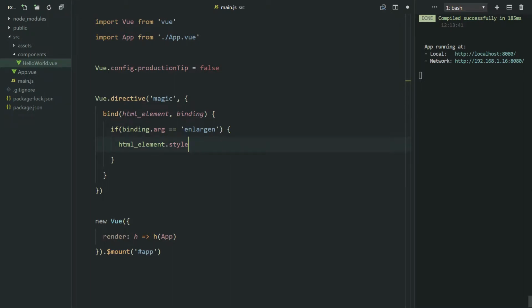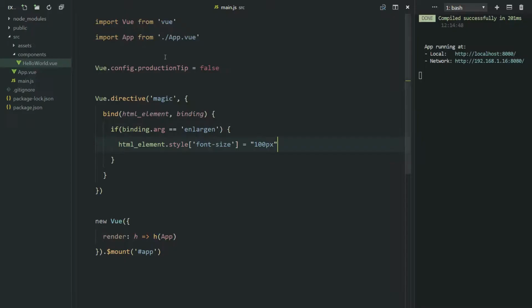And I think you can actually also go with the hyphenated version in quotes if you'd rather do it that way. Okay, so let's just do that for now. Is equal to, let's make it something really big, 100 pixels. So if the argument is equal to enlargen, we're going to grab that HTML element and make it 100 pixels. Let's see if that works.